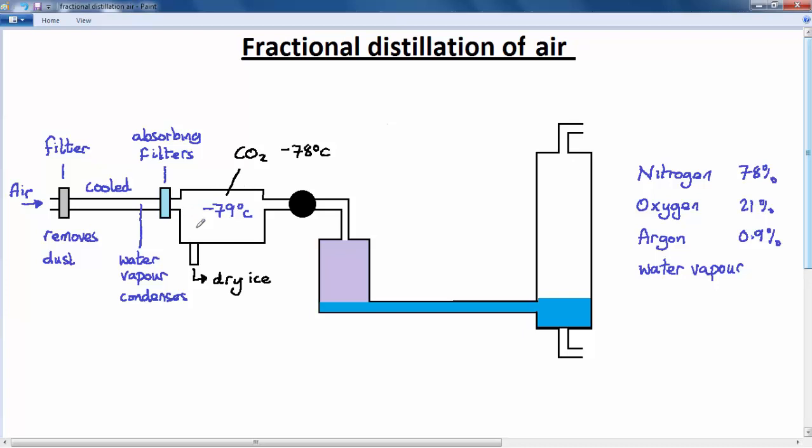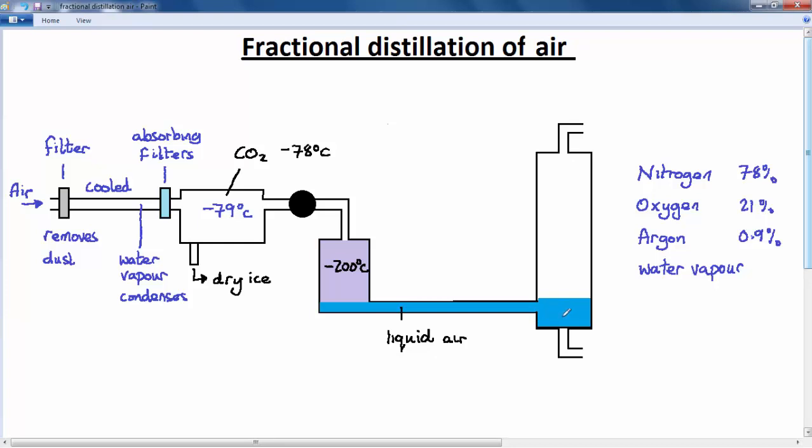Now once it's passed through this refrigerator, then the air is then compressed and its temperature reduced down to minus 200 degrees Celsius, and at that temperature nitrogen, oxygen and argon, that's to say air, becomes liquid. The dark blue here represents liquid air, and that's going to be directed towards this fractionating column. Now unlike the fractional distillation of crude oil, where the oil is heated and then the different fractions removed, well in this case the air is at minus 200 degrees Celsius, so we're not going to heat the air, but we're just going to let it warm up.